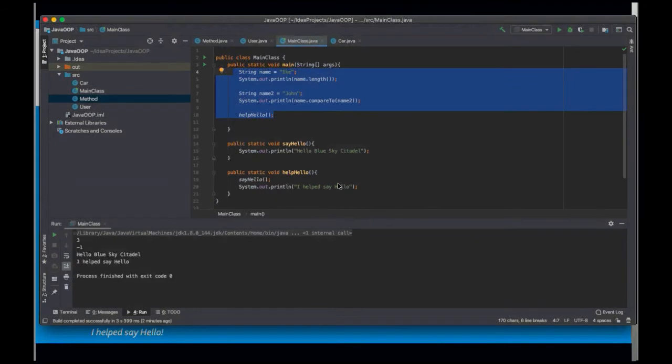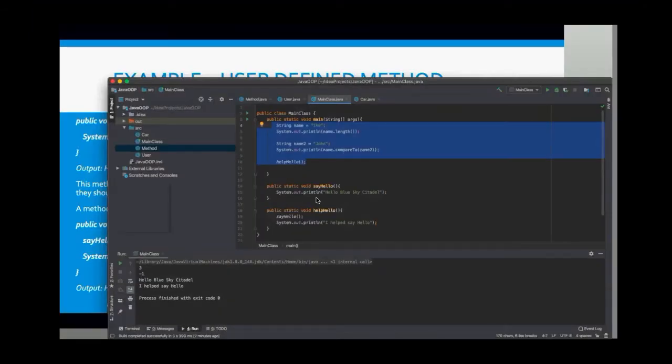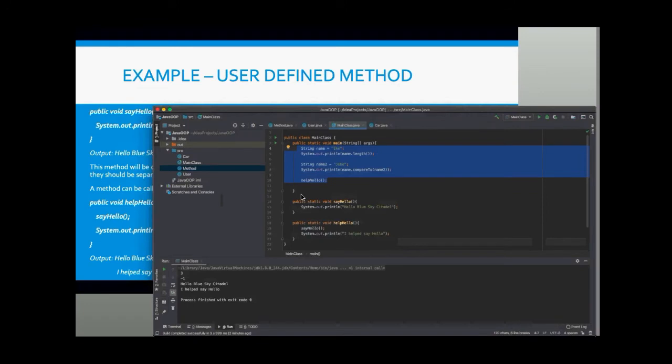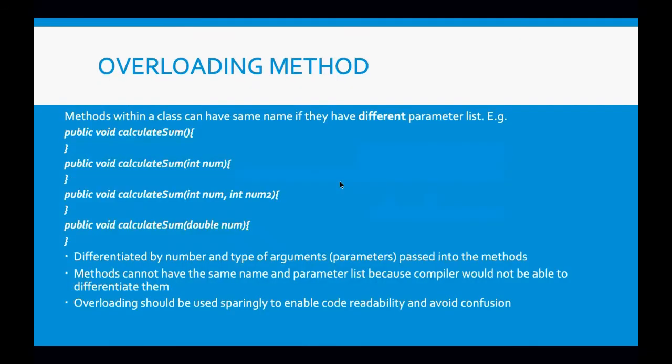Overloading methods. Overloading occurs when methods in a class have the same name but different parameter lists. So in my example here, I have a method called calculate sum, and I have 4 other methods with the same name, but they have different parameters.